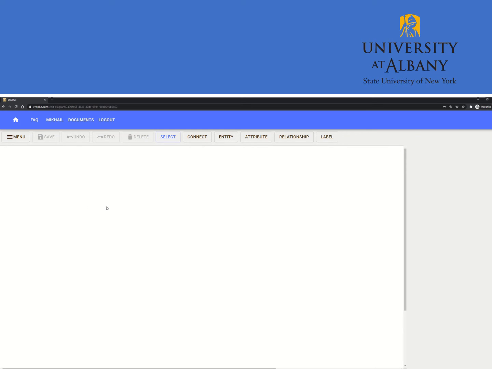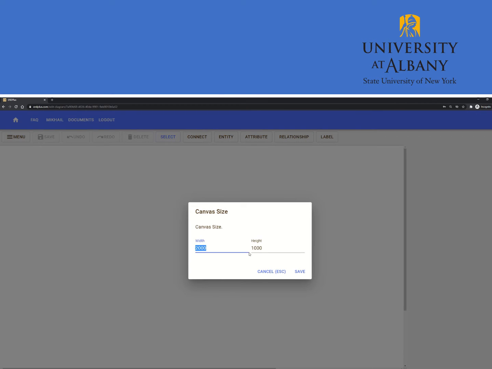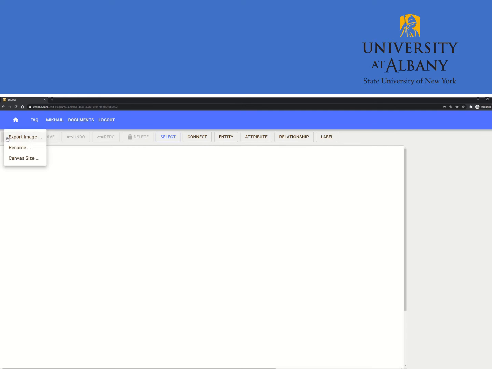In order to work with this one, we need to double click, or one click actually. This is our working area, and you can change the canvas size to whatever you want, depending on your needs. Experiment with that, see if it helps in any way, but I'm just going to keep it default so that there is no extra work. As you remember, entity relationship diagrams are organized around entities, which is the main thing around which the data is organized.